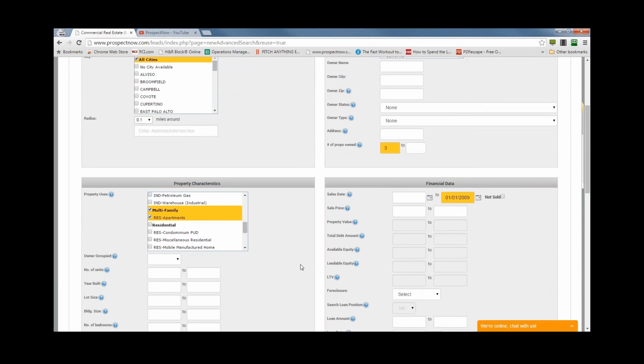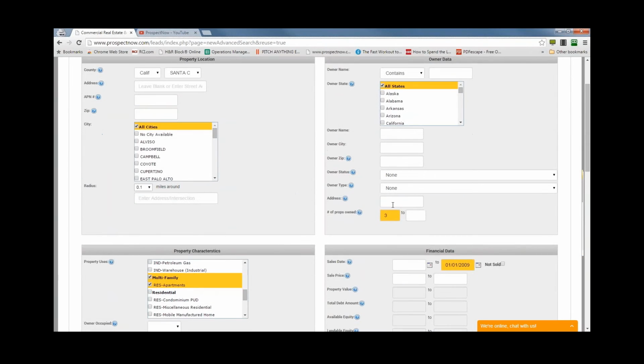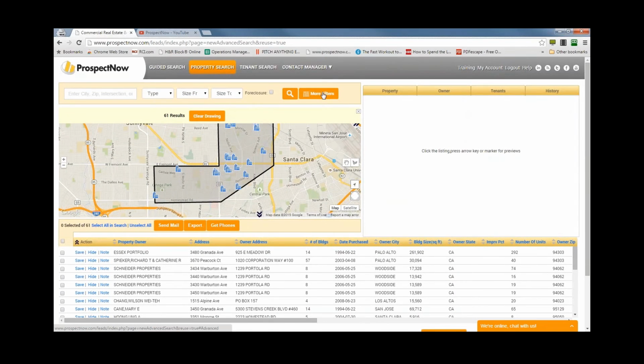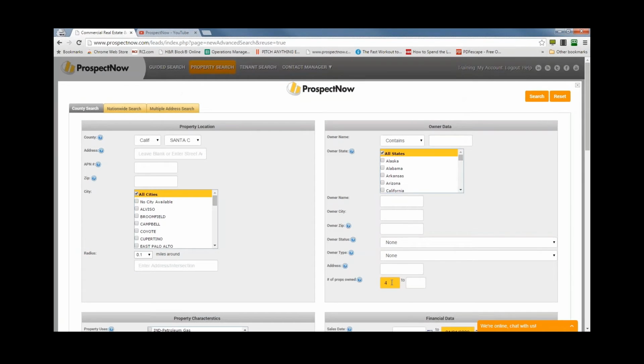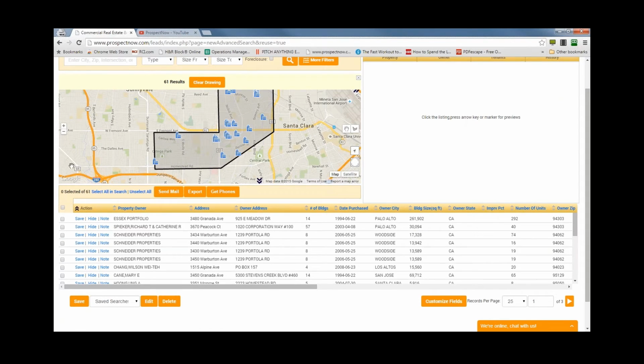And then if I wanted to edit this search in any manner, I can do that without going through the guided search process again. So let's say I wanted to make this, owners who have 4 or more properties. I can just change that variable by clicking on the More Filters button right here at the top, making my change, and then pressing search again. So you notice that weeded out about 30 properties from our results. You can see I've got the number of results here at the top of the map. And then furthermore here we've still got the map view.